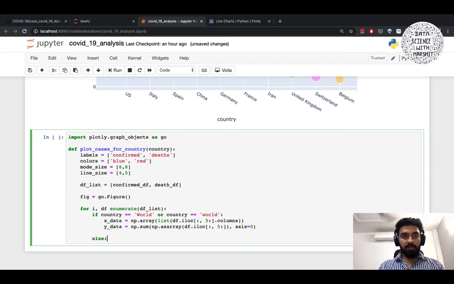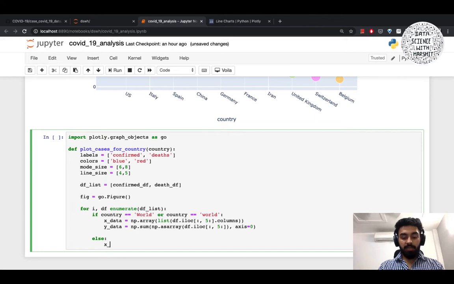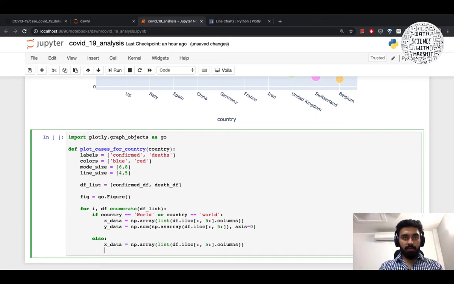And if it's the country that I have mentioned, then that would be simply .columns, and y_data is equal to np.sum.